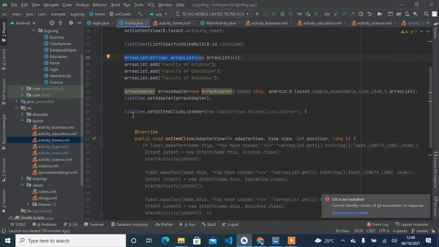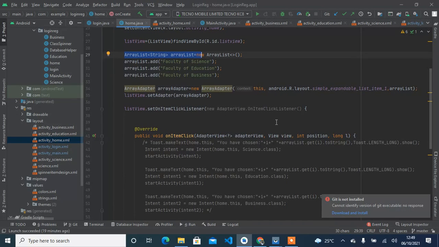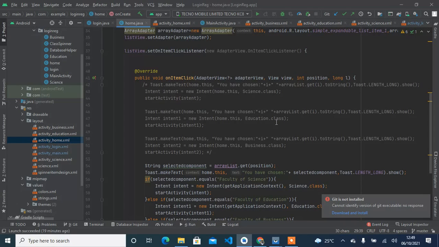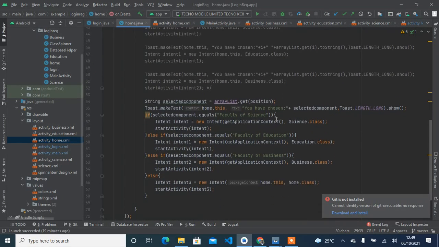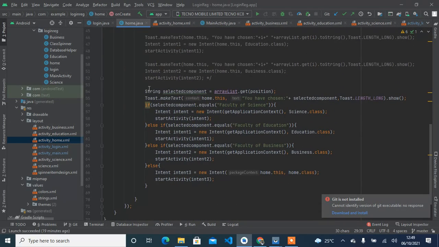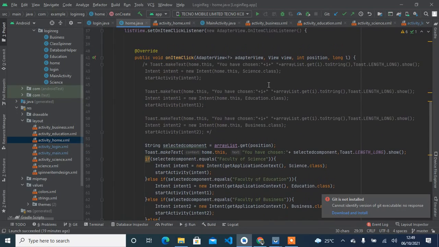So the list view is set on listView.setOnItemClickListener. Give it an item click listener, and then so we are saying that we have the public void onClick, adapter view, and then view, and we give it a position, an int position.